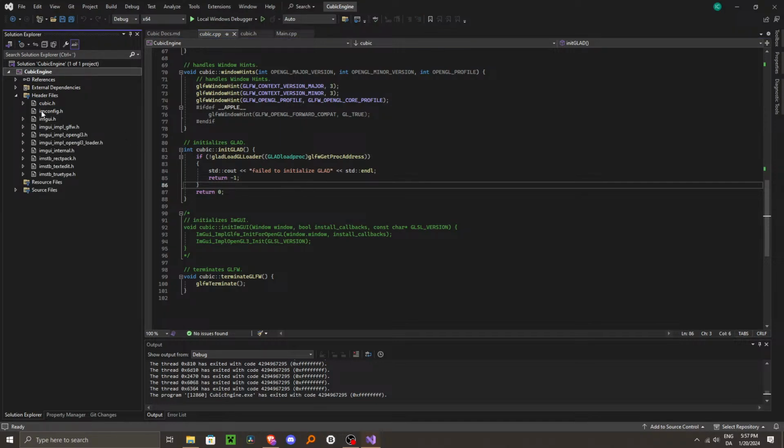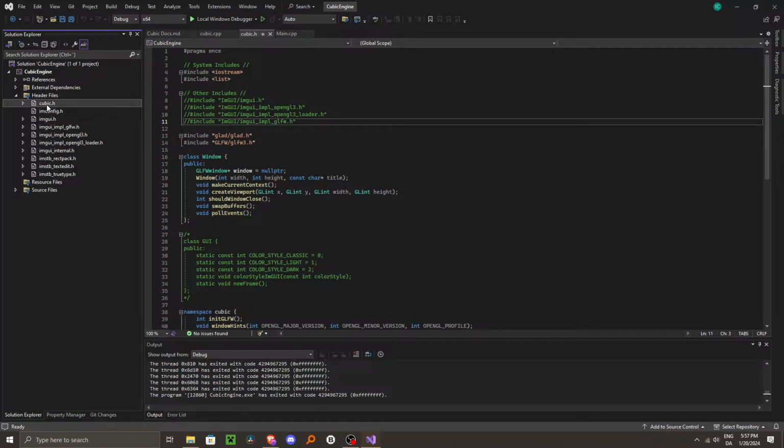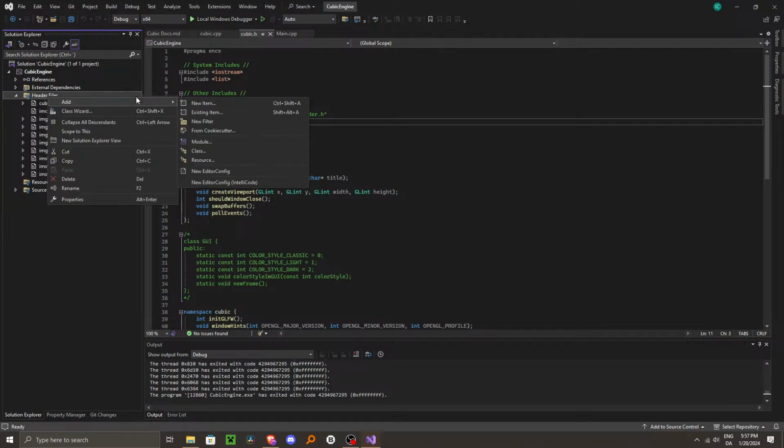We've got all of these header files here. I don't actually have the header files included, so that could be why. Add existing item.